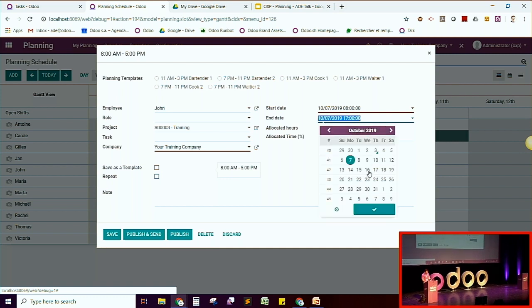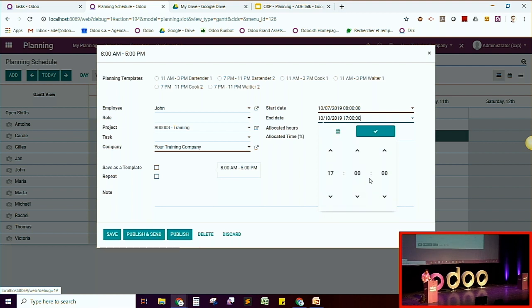And then here I will just say that it's till the 10th, and say that this is until something like that. It's 29, but let's do it like that. It's okay, it's enough.